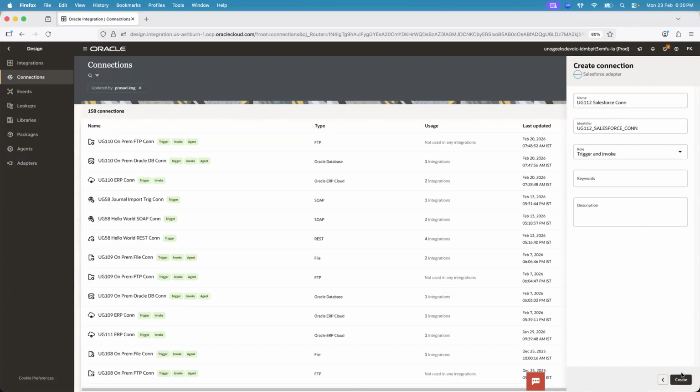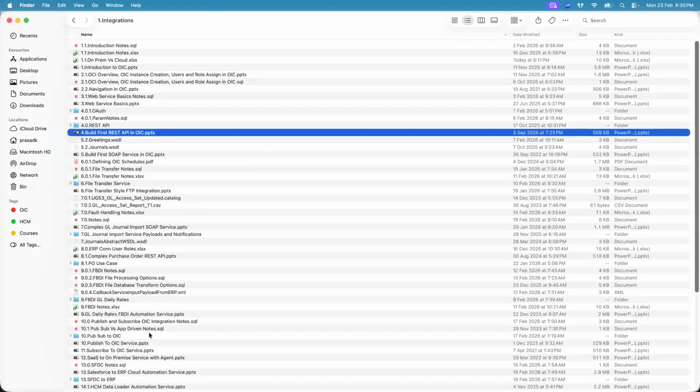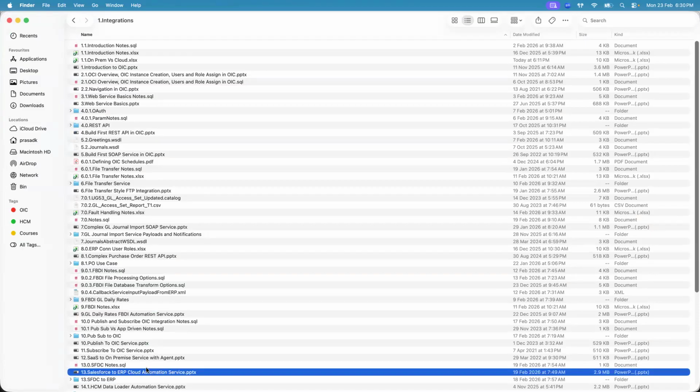And in the next screen, after you hit the create button, you would be entering the Salesforce login credentials. And one important point with a Salesforce connection, guys, is that in the next screen we should be entering a Salesforce token, which will be slightly complicated. So we would be covering the Salesforce connection creation when we do this actual use case as part of the course, guys. Remember, whatever use case we are discussing today is one of the actual integration use cases that we're going to do in detail as part of the course.